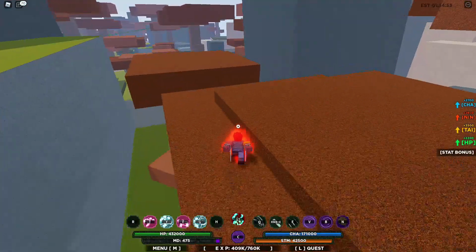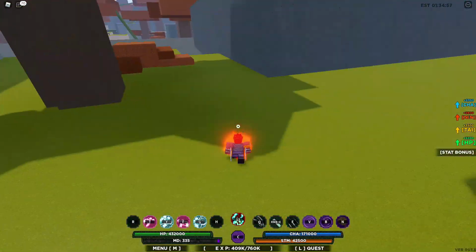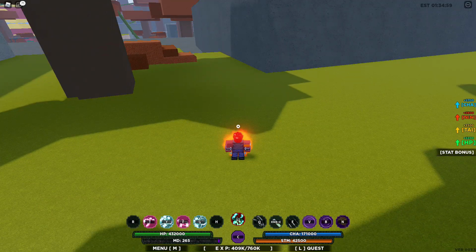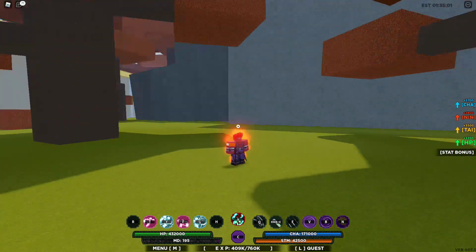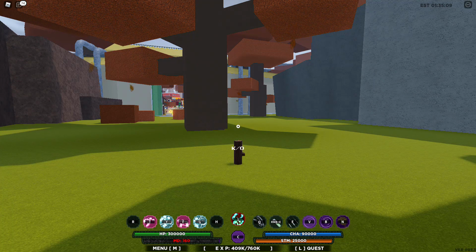This mode is extremely different. Now, forms 1 through 7 don't do this, but only form 8. Now you see on the bottom left, my MD is going down. Once your MD reaches 0, you instantly die, no matter what. So, once you get it low, you want to leave it. But as you can see, look, it reaches 0, I instantly die. So be very careful with this mode.